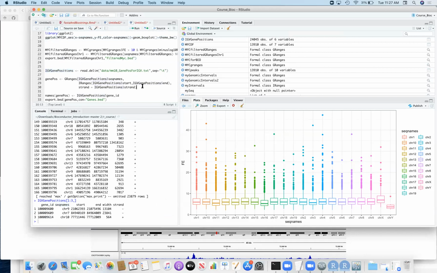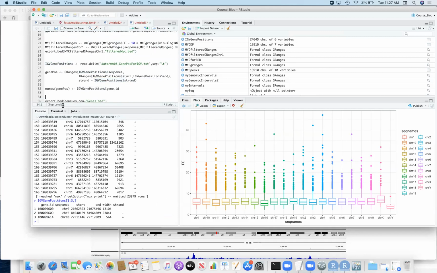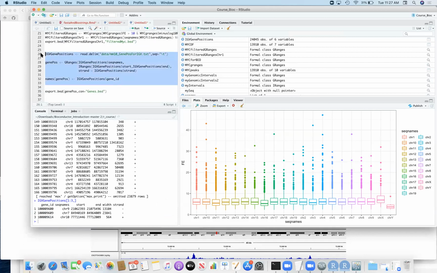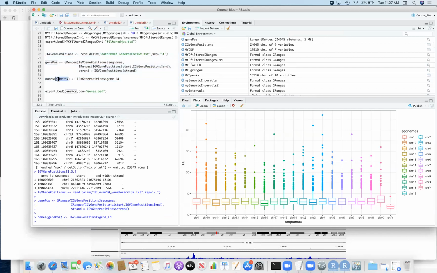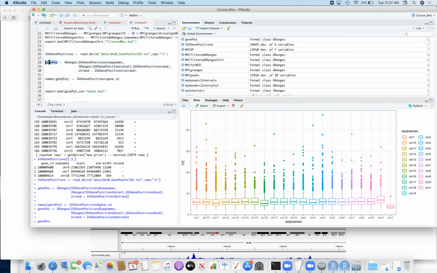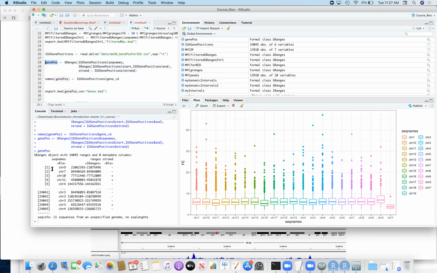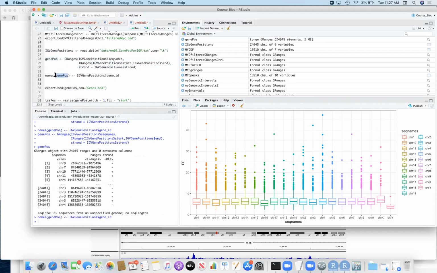Okay. So I'm going to write out here a GRanges. I'm going to make sure we maintain the strand information. And I'm going to add in some names. So if I run this, importantly, if I just run that bit, we had our GRanges here, right? But I had no name information. So I added that with my names and then my GRanges.